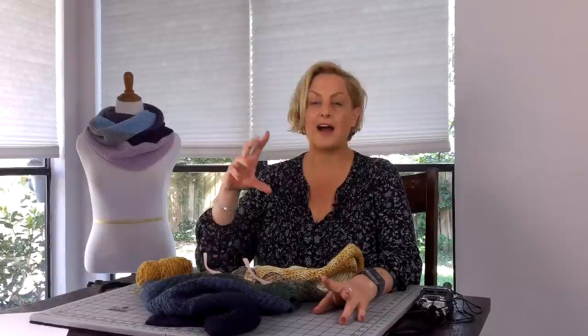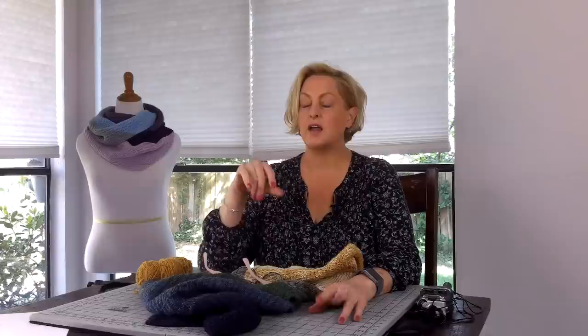Flicking is a style of knitting that I do. It's a way of holding the working yarn in your right hand but without letting go of the needle while you're doing it — you'll see. If you click the little I in the upper right-hand corner, I'll give you a link to all of my flicking videos on my website; I'll also put them in the video description below. You'll also see a link to all of my slow motion videos — I have all kinds of techniques covered in slow motion videos.